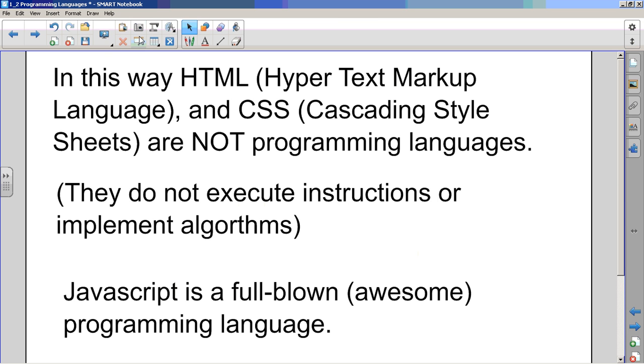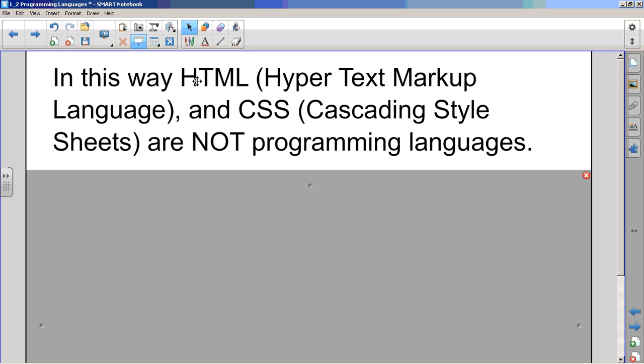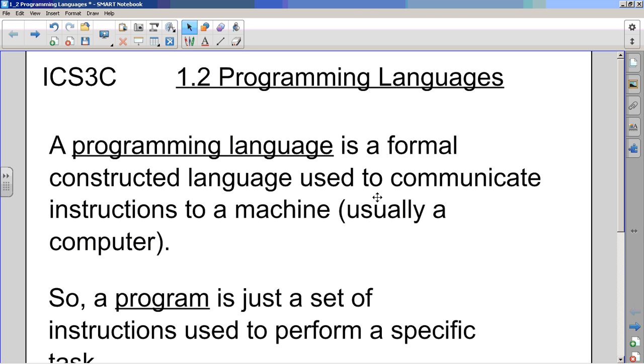All right, here we go. HTML, which remember stands for Hypertext Markup Language, and CSS, which stands for Cascading Style Sheets, are not programming languages. Well, why not? Certainly, they're formal constructed languages, with all those tags and symbols you have to put in the right place.